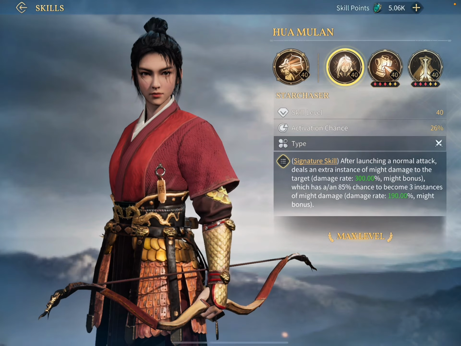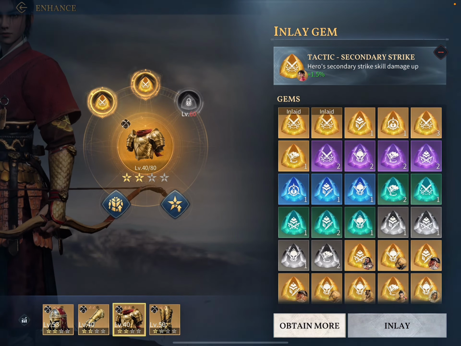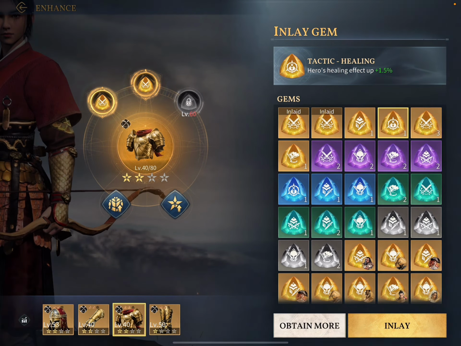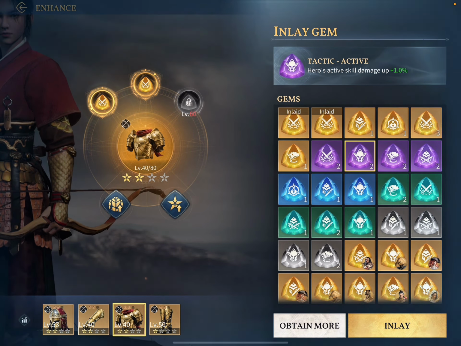So let's have a look at my chest, which is this one, and here you go, hero secondary strike skill up. Therefore I'm using this. As for example, if I were to use a gem like this, hero healing, or this one, active skill damage, this literally has zero effect on Mulan.